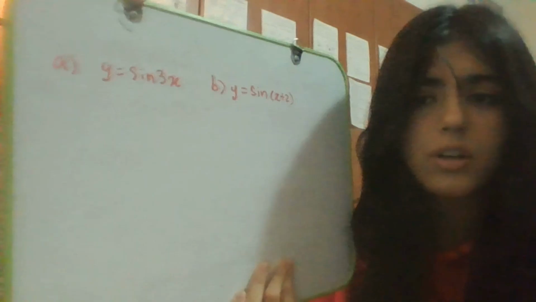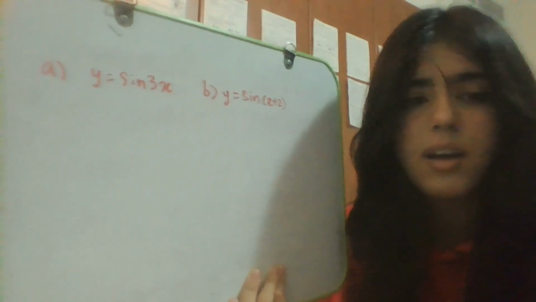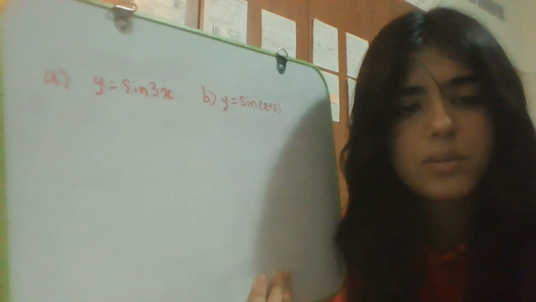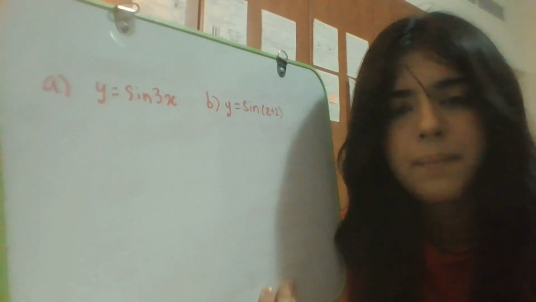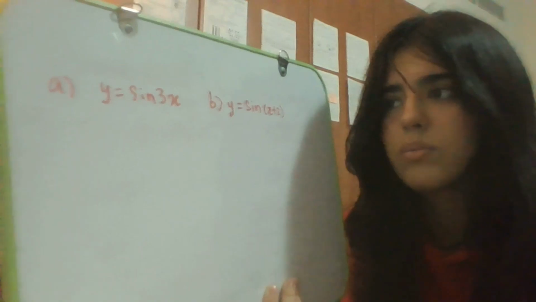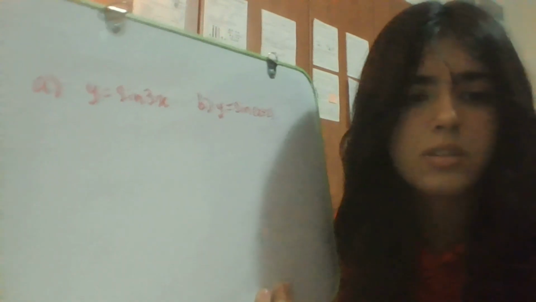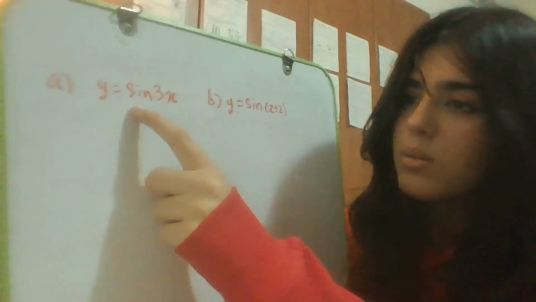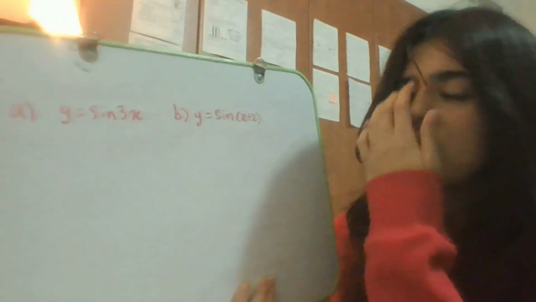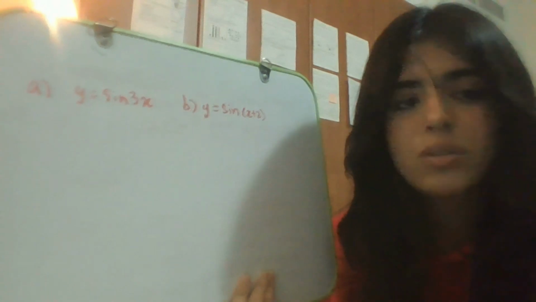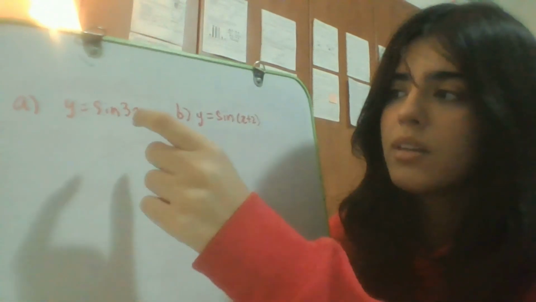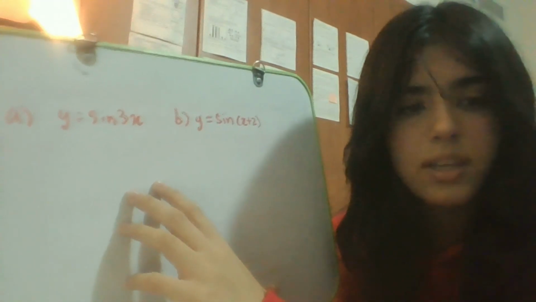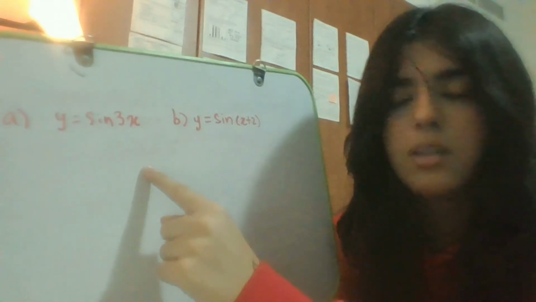Okay guys, so we're going to start off with these two examples first, and I've already shown you guys how to take the derivative using power rule, and it can be applied to the derivatives of trigonometric functions as well. So here, for a, it's y equals sine 3x. What you want to do is treat the trigonometric function and the theta value, the angle value, as separate. So you want to take the derivative of both of them separately.